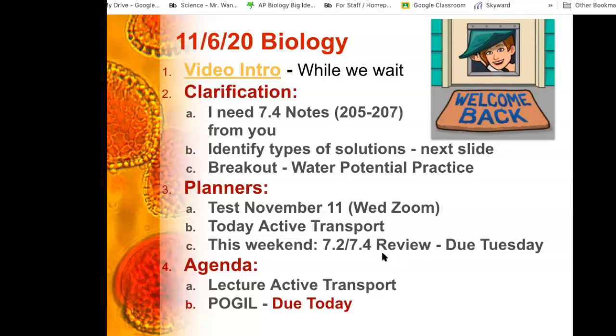Really what I wanted to do, because we have so very few days, I don't feel like we have days for review. I really wanted to just say do the review, the test is Tuesday. But hopefully if we have an actual review day that'll help us out. This test is historically one of the two hardest tests of the year. This one and photosynthesis are the ones that kids struggle with the most, which means you just gotta buckle down and say I can do this for the next four days to prepare. Okay, so we're gonna do some review of osmosis before we get into our new topic of active transport. Active transport is a short topic, so we're not going to spend a lot of time on that.